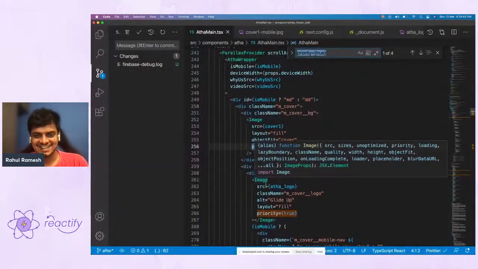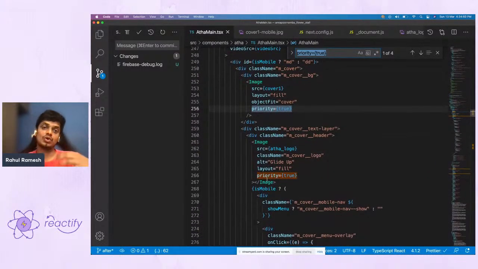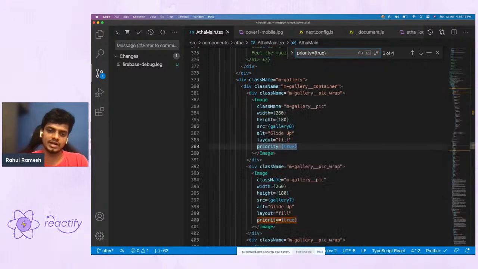So we have priority equal to true. What is priority? When you add priority equal to true, Next.js image takes care of preloading these images, which are part of the ATF content, and some of these are going to be the LCP elements as well. That is the reason we have added priority equal to true. Do check out Next.js image, which is a really great tool that we have.